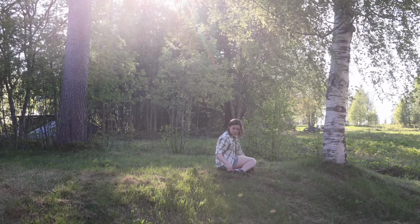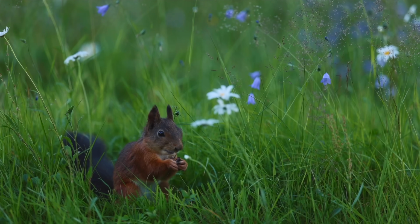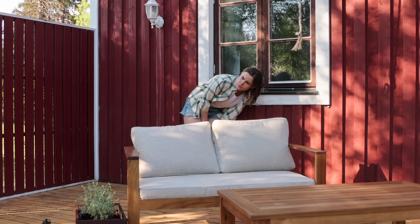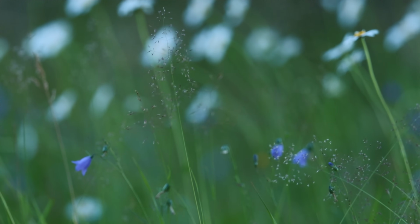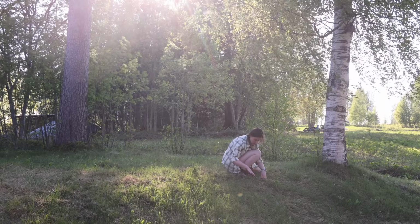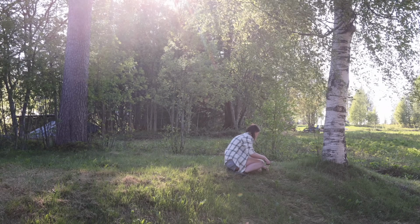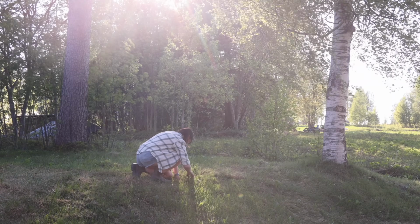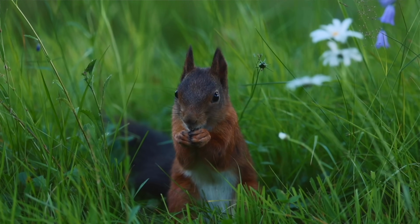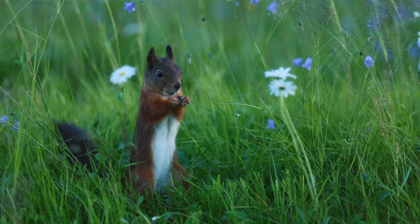Well, the reason I'm cutting the grass with scissors is because I take photos of the squirrels from my office, which is there, and I really want the wildflowers to grow up and not the grass. I mean, some grass is good, but sometimes it's too long and it goes in front of the face of the squirrels and it doesn't look good. So if I trim it now, whilst everything is quite young, then hopefully the wildflowers will come up and look really nice as a backdrop for photography. Because some of my favourite photos and footage has actually been taken right here from my office.